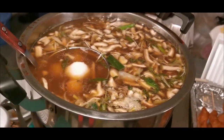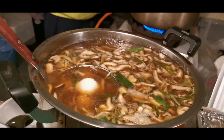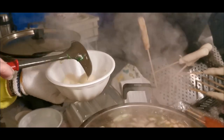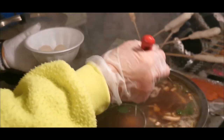Akita local soup. This here, just the shape is round. I finally found one lady who has the soup. Jaiko kudasai. Kiritampo soup. Tamako ne? Hai, hai. Yay. Sugoku sagashimashita. Ah, honto. Aomori mo nai, Hirosaki mo nai, doko mo nai. Honto. Kiritampo ga.